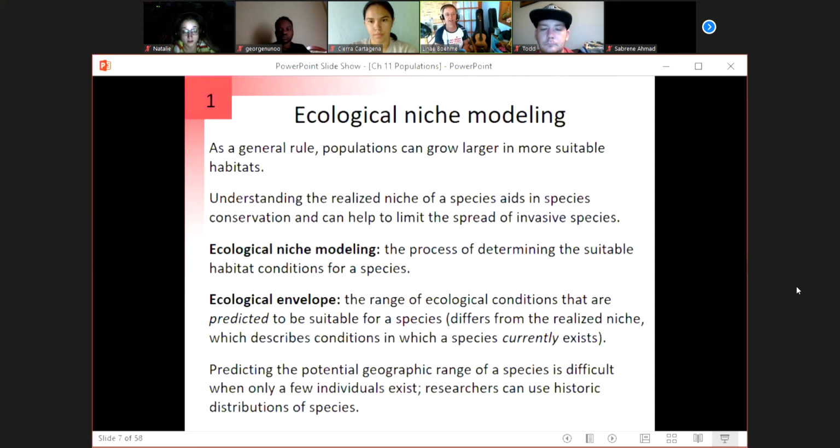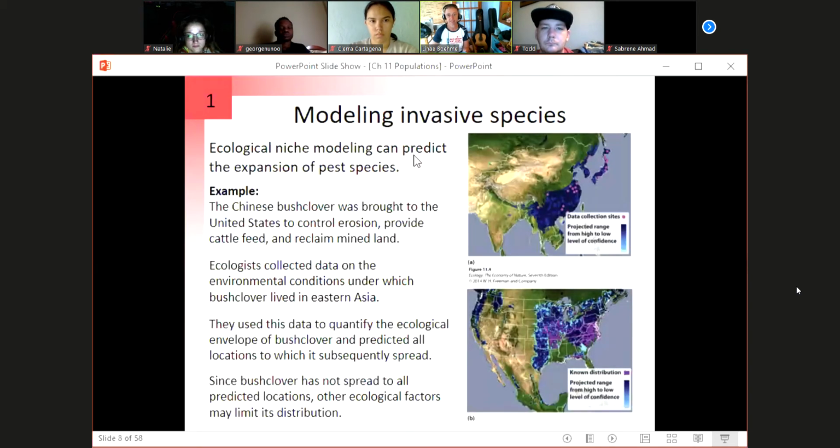And so you create this ecological envelope, these different envelopes on the planet. Just because that disease or that plant or that flower doesn't live there now, it most certainly could live there. And this helps people to understand where the plants could have lived, like their historic range, and also where they would live if they were transported there. So this is looking at niche modeling for a Chinese bush clover.